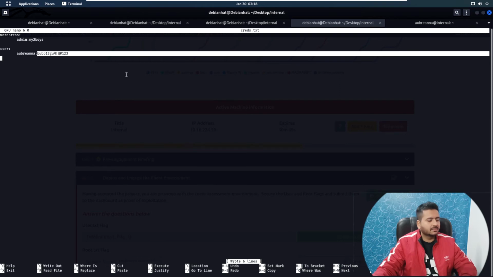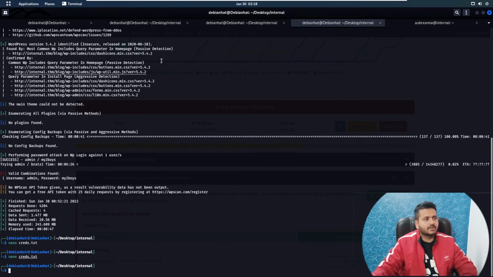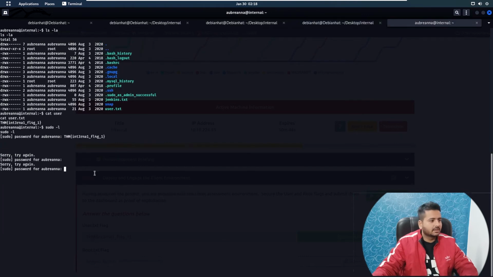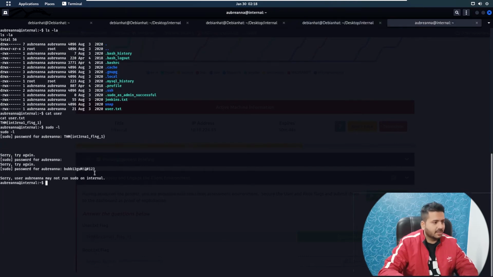Okay, it was here. Let me copy it, write it to the file and exit from here. Then let me paste the password here. Sorry, user may not run sudo on internal, so there are no sudo permissions available. Okay, cd snap, to see if I can get something.